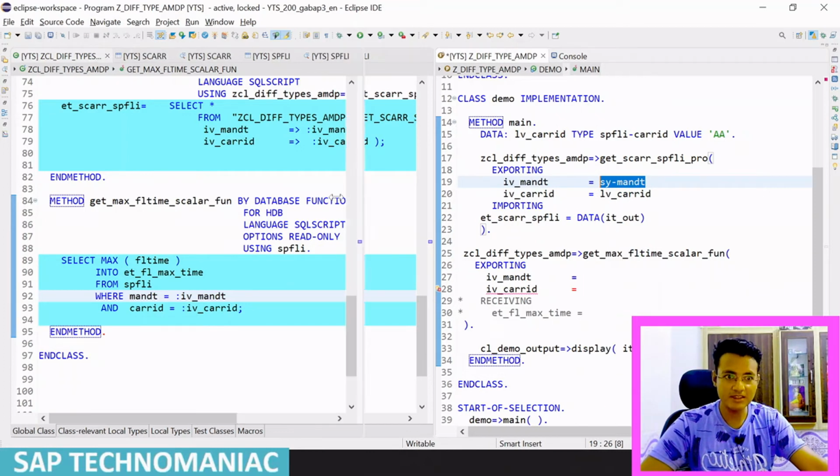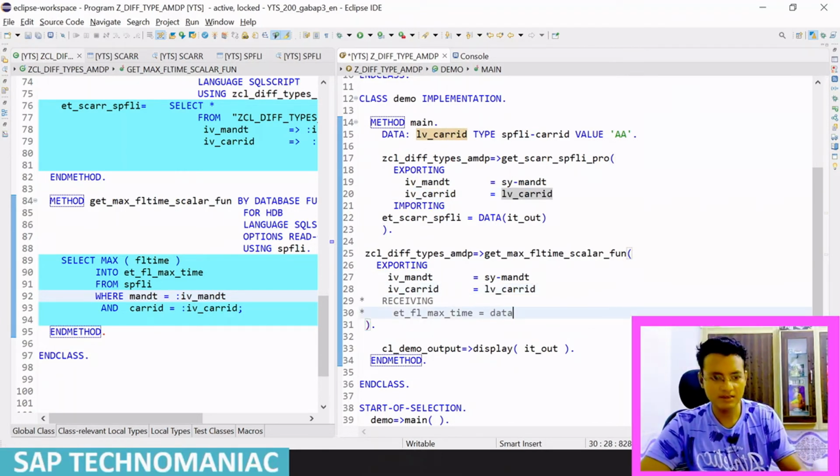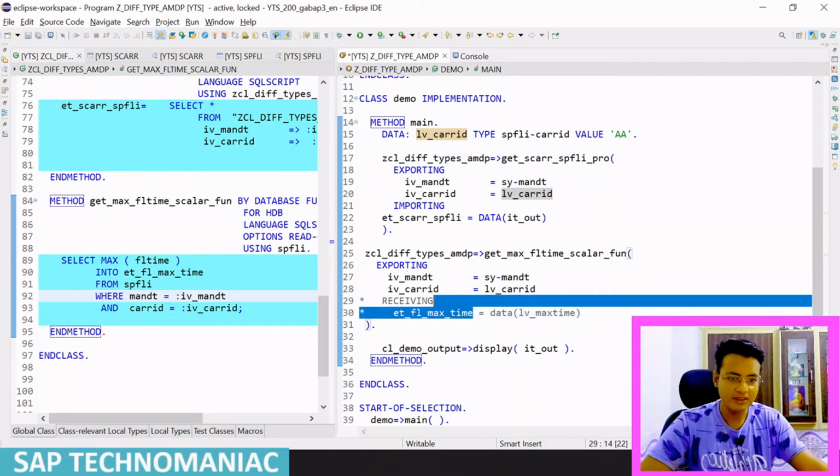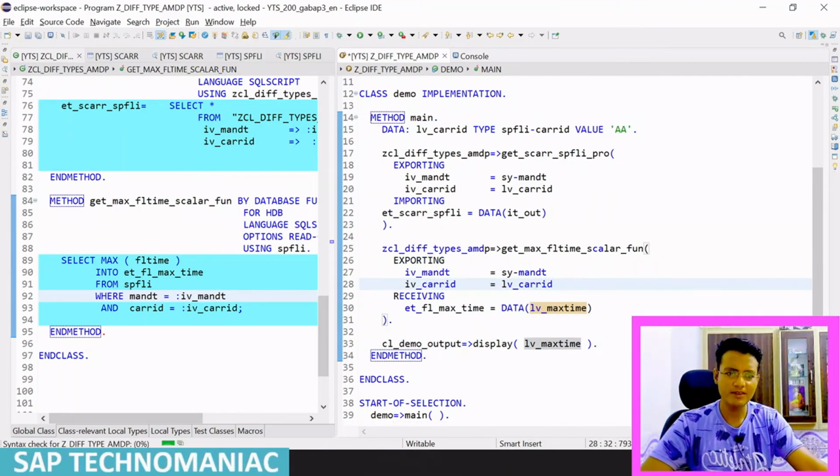Let me decrease this size so we can see all the things. Control V and carrier ID, Control C, Control V, data, LB, max time, something, receiving, Control Shift greater than, and Control C, Control V, Shift F1, Control F3.